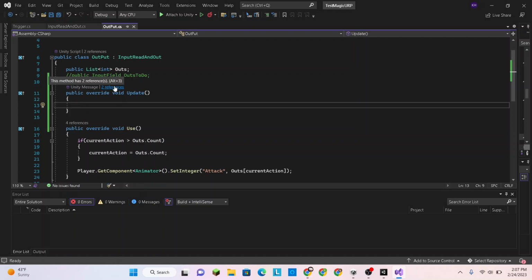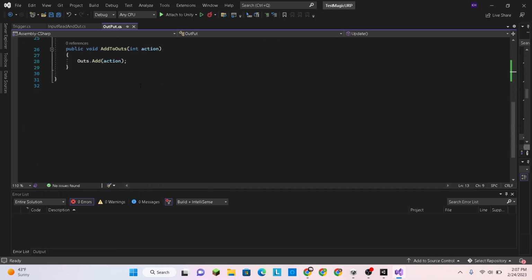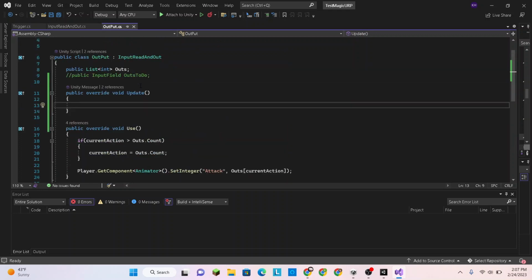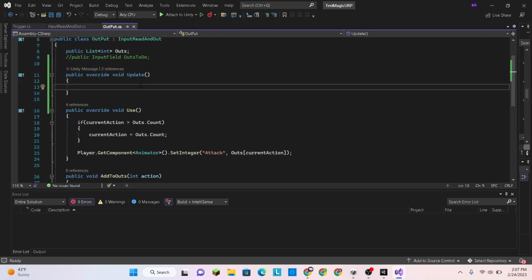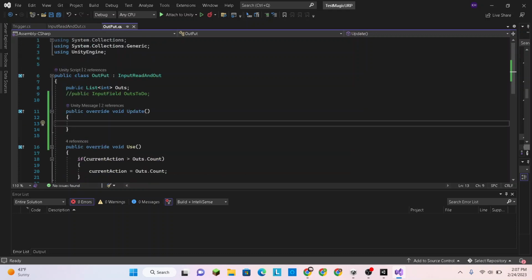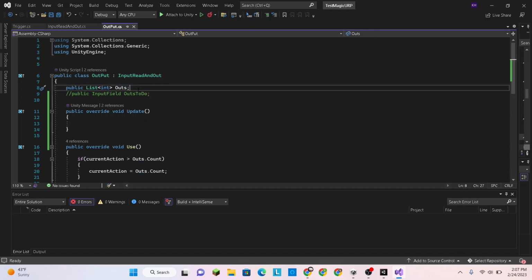Sorry. Went blank there because my mind was screaming at me that I'm wasting my life on this. Okay. Let's finish it though. Public list integer outs. So this is the output that I'm supposed to use. Okay.